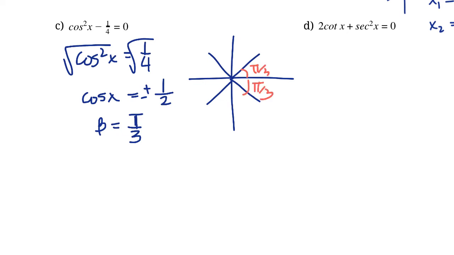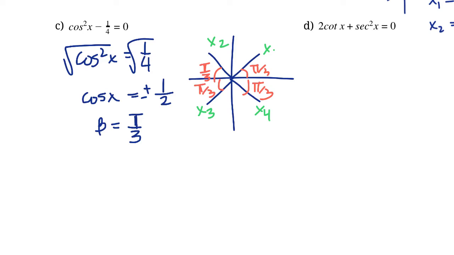So our beta angle here is just going to be pi by 3 and pi by 3. And then on the other side, when cos is negative 1/2, it's going to be the same thing, right? It's still going to be pi by 3. Pi by 3 and pi by 3. So we basically just need to find those 4 angles, right? So I'm going to actually call those angles, I'm just going to label it here, actually, x1, x2, x3, and x4.